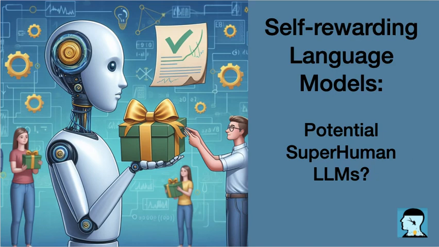DPO helps in improving the model's performance by leveraging human feedback to guide the training process. It allows the model to adapt and learn from real-world examples, making it more capable of generating high-quality instructions. By directly optimizing the LM using human preferences, DPO helps in fine-tuning the model and improving its overall performance in instruction following tasks. Thank you for the explanation.